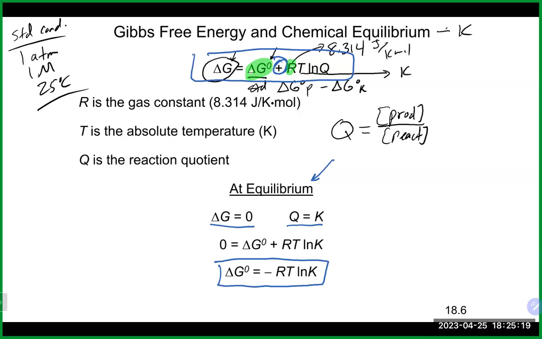Once again, the best piece of advice is use the one that is appropriate for what you are given in the problem. So anything involving equilibrium constant, find the equilibrium constant, they give you an equilibrium constant, use the bottom one. Anything that has an H and an S, use the one that we've been using previously. Anything that you need to calculate for non-standard conditions, top guy is the one. And frankly, if all you're given is the equation, products minus reactants is the way to go. So that's the best piece of advice: just use the equation that fits the information that's given to you, and that is how you can choose properly. Any questions on that? All right.